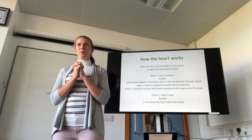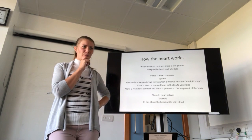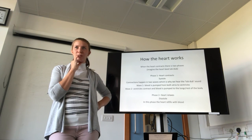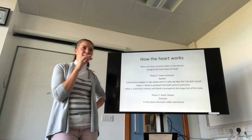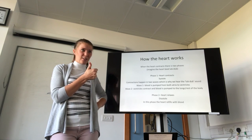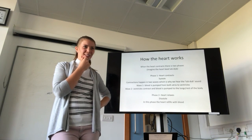What are the top two chambers of the heart called? The left and right atrium. Atria. What are the bottom two called? Left and right ventricle. What are the valves called that separate the chambers? The tricuspid valve and the bicuspid valve. Good. What are the valves called that attach to the arteries that leave the heart? The pulmonary arteries. Careful, because I'm asking you about the valves. So the pulmonary valve and the aortic valve.